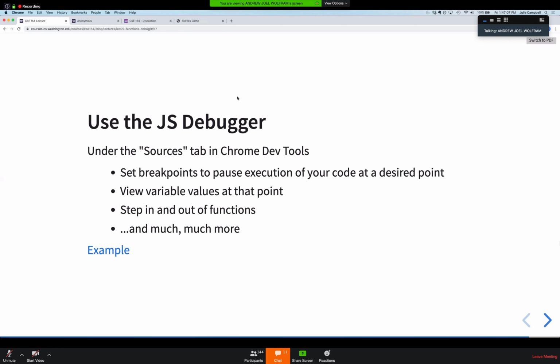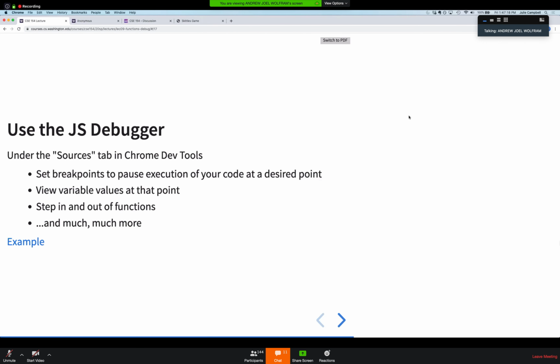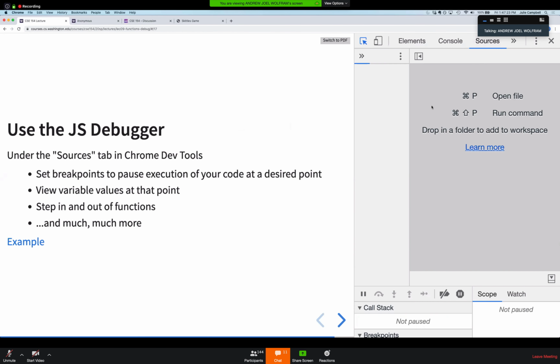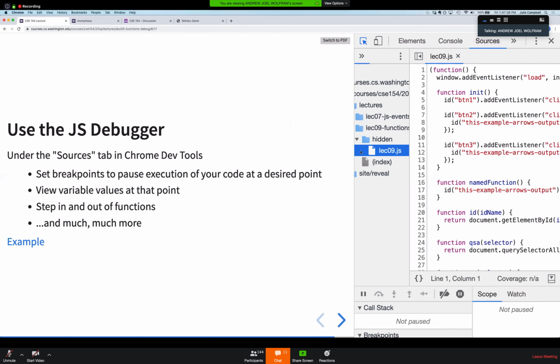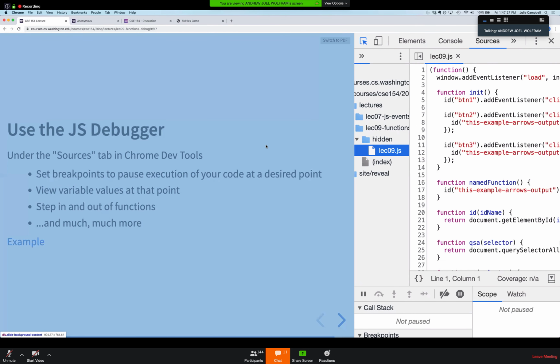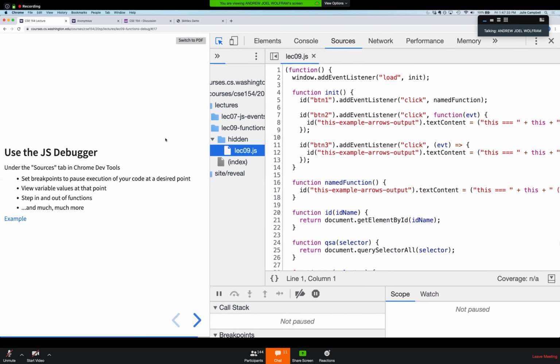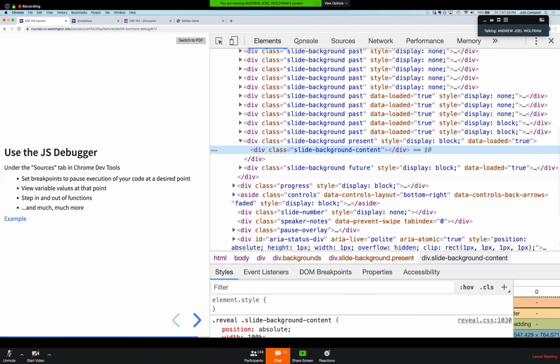And then finally, JavaScript debugger. A JavaScript debugger does exist in Chrome DevTools, fully fledged. You can put in breakpoints and view the value of local and global variables at certain points. It's really convenient. Here I'm just going to look at what is on this page. This happens to be the code for that button example we just went through.